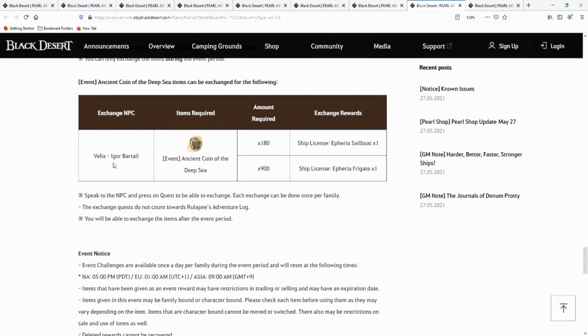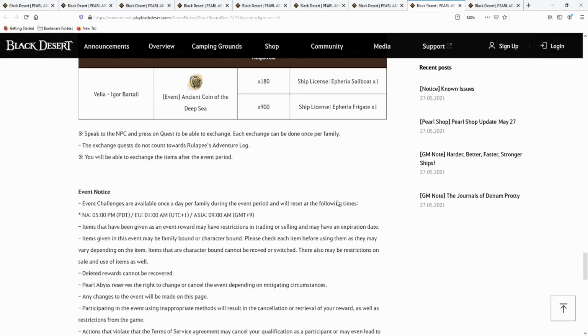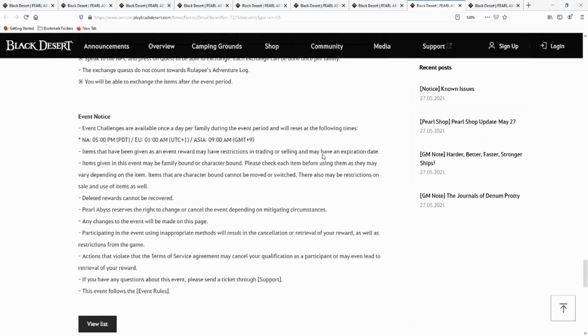From Igor Bartali, you hand them in, and you're going to be able to get 180 will give you an Epheria Sailboat, and 900 will give you a Frigate. So there's a really good way, guys, that you can get a ship, a Frigate, or a Sailboat without having to build it yourself. All right, so that's the event.